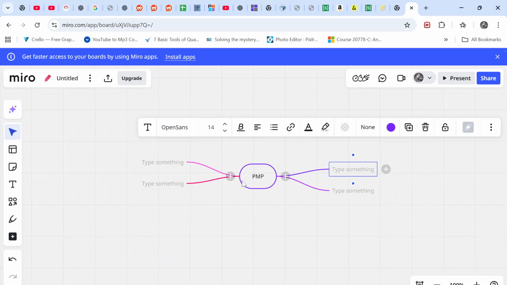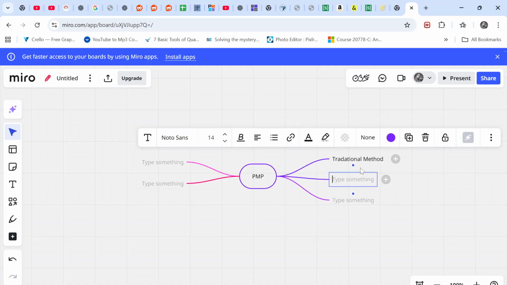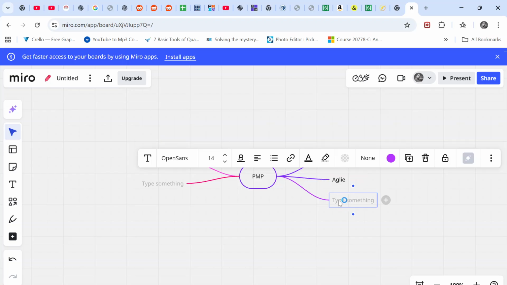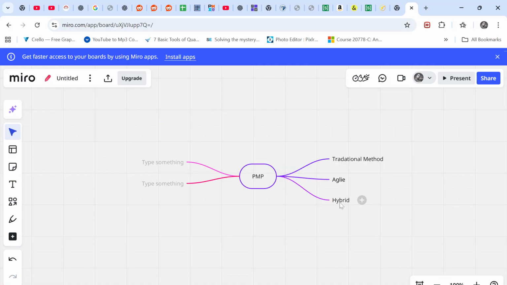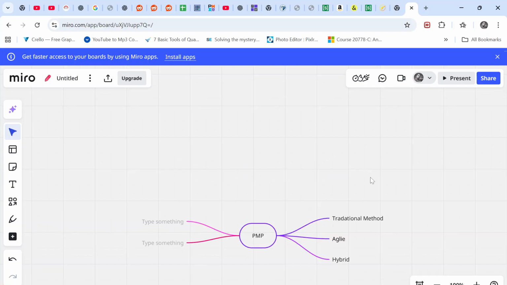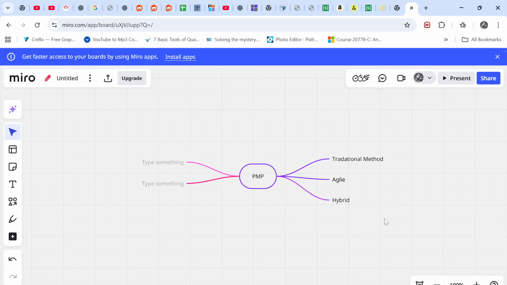On the left hand side, I will write down everything related to the people domain, and on the right hand side, everything related to the process domain. Basically, there are the traditional method, the second method is agile, and the third one is hybrid. These are the three kinds of methods generally utilized for any project development.